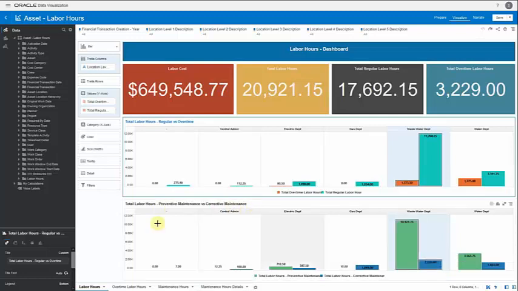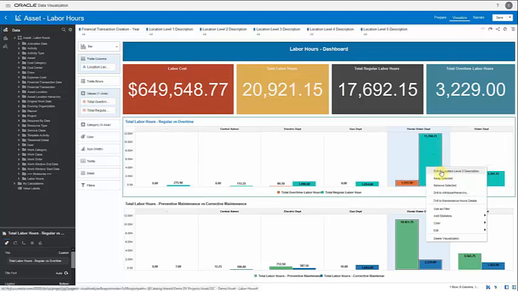This canvas also allows you to further drill down within the location hierarchy. For example, we know that the wastewater department is consuming most of my labor hours, regular and overtime. So I would like to see where exactly it is consuming more.